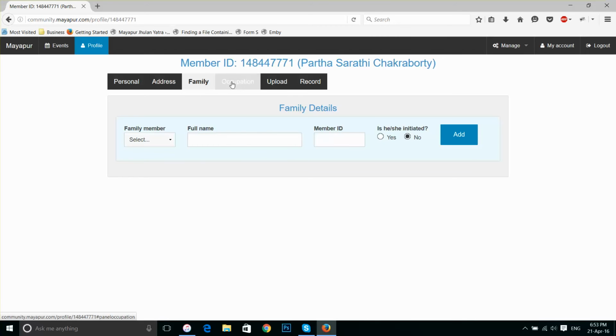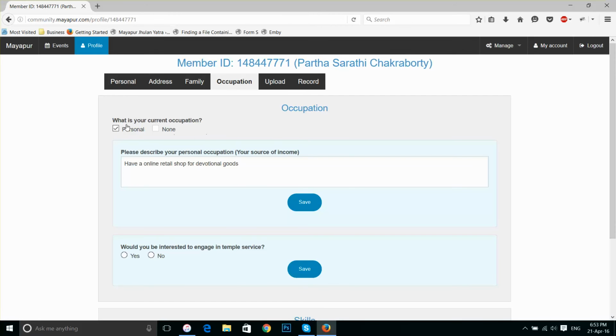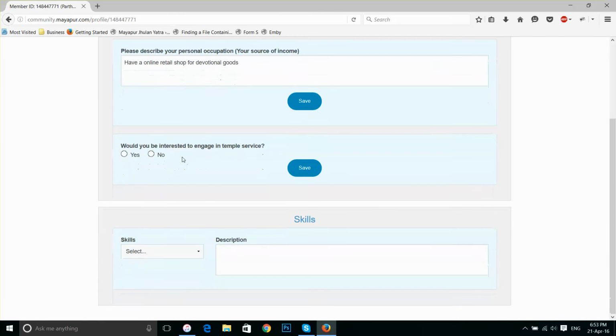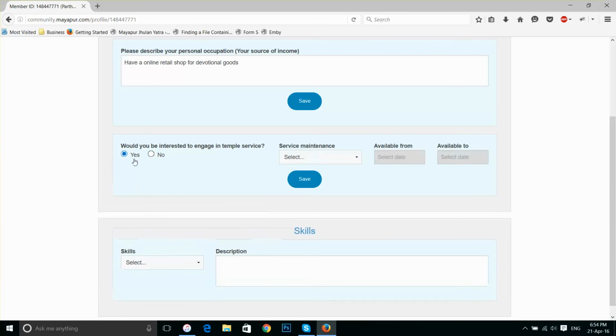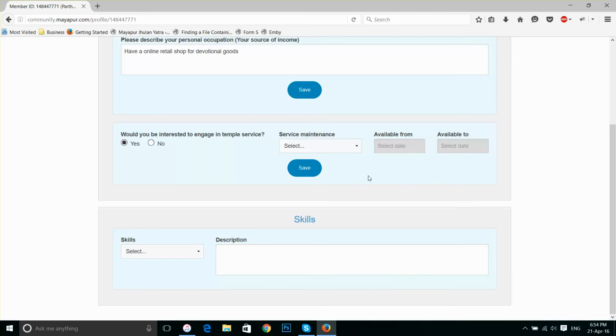And then here's the occupation. Here you can put your current occupation accordingly. Then, would you be interested to engage in temple service? If you click yes, you'll see various things coming up, and you can fill according to whatever suits you.